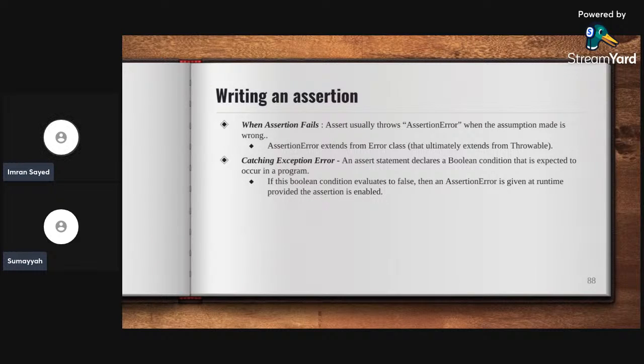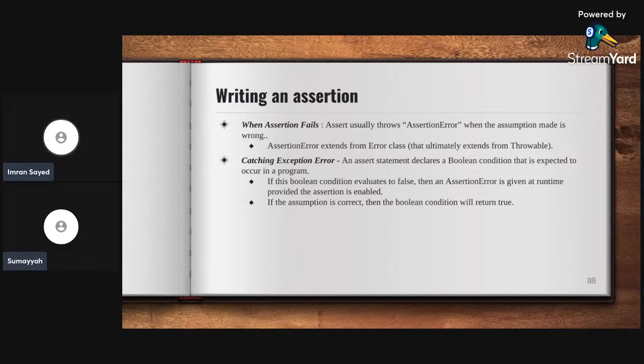If this Boolean condition evaluates to false, then an assertion error is given at runtime, provided the assertion is enabled. By default, assertion is disabled. If we enable it during the development process, then if the condition is false, we'll get an assertion error at runtime. If the assumption is correct, then the Boolean condition will return true.